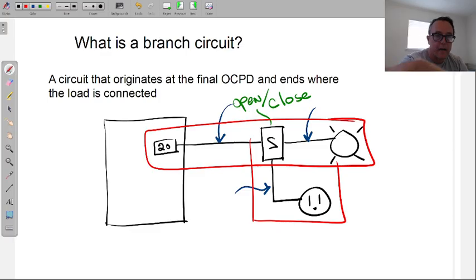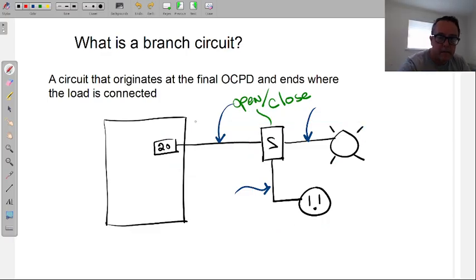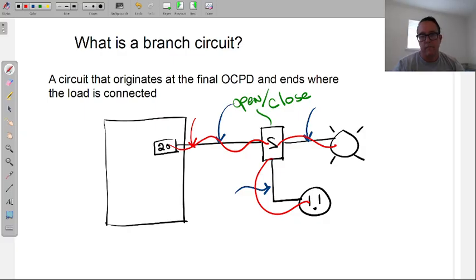In other words, the wires leaving this breaker at this point are already branch circuit conductors heading over to the switch, pigtailing and grabbing this outlet, and then the ones heading to the light as well. The switch only opens and closes the circuit, but it is part of the branch circuit. Right? So that's the note I'm going to write. A switch is part of a branch circuit.